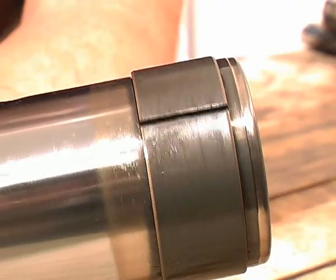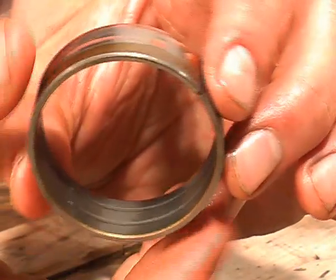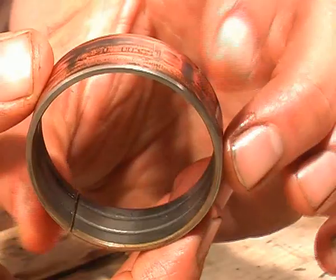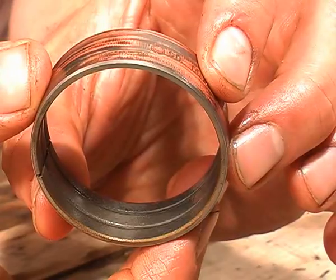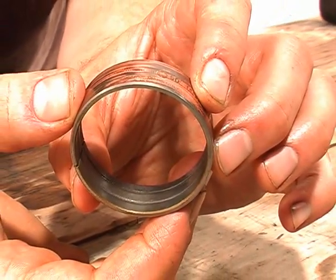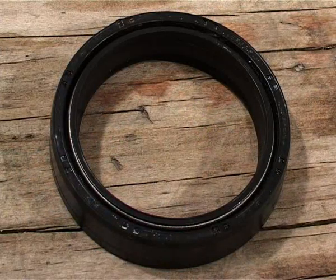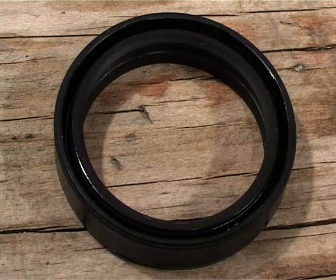The PTFE coating on the bottom bush runs directly up and down inside the fork bottom and is very easily damaged. The top bush is similar to the bottom bush but with a PTFE coating on the inside, as it sits inside the fork bottom and runs up and down the stanchion — it's this bush that will get damaged if your stanchion is rough. You can see the copper coating on the outside of the collar; don't confuse that with the PTFE coating on the inside — that's the part that matters. A normal fork seal consists of a steel ring wrapped in rubber, usually with two springs running around the circumference to pull the seal against the stanchion. They usually fit with the writing facing towards the opening — upwards in a normal fork and downwards in an upside-down fork — but check the manual to make sure.